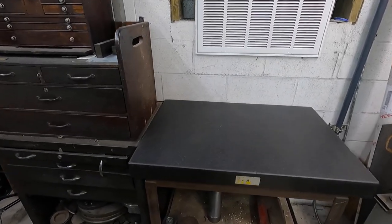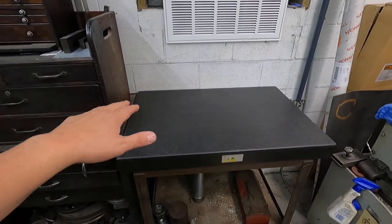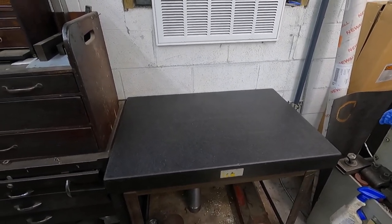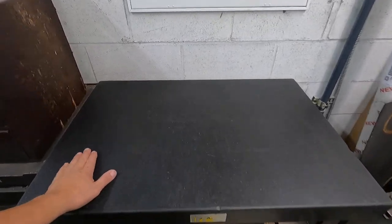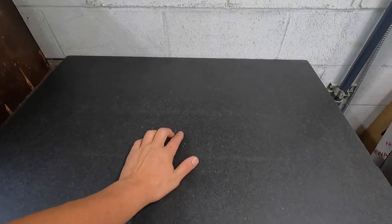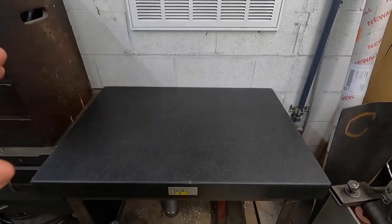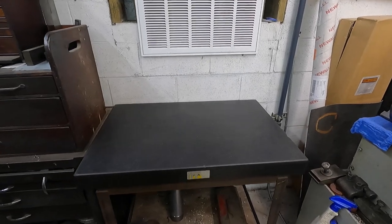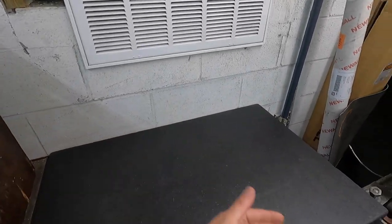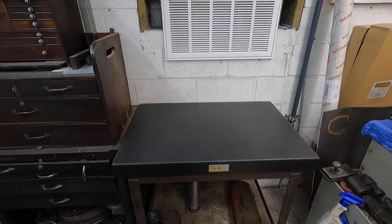Now, I've never had this measured to see just how flat it is or what grade it is. It was a pretty roughly used granite surface plate that does have some, if you rub your fingers across there, you can feel little divots in there where it's been chipped out. But overall, I think it's a good granite surface plate. I've done some checks using my indicators, doing some sweeps across here, and it seems to be pretty close.